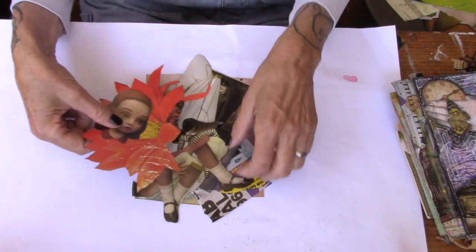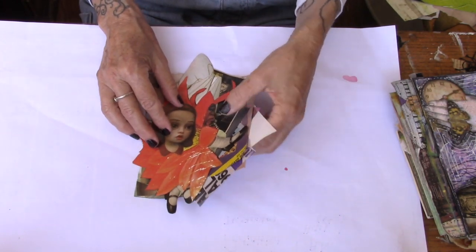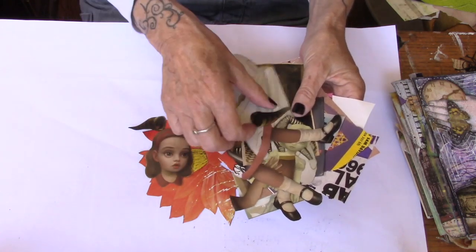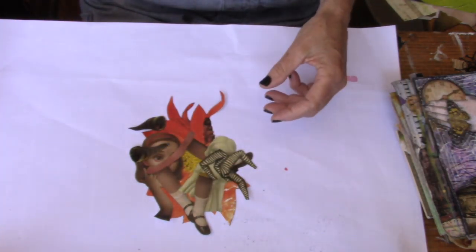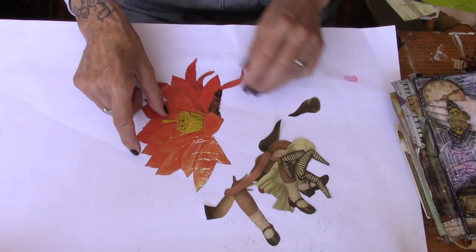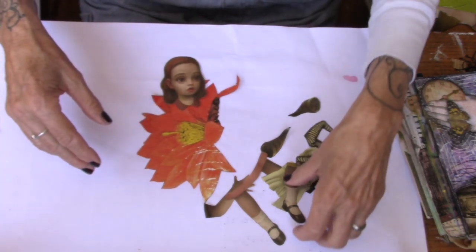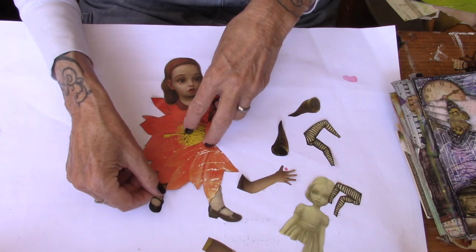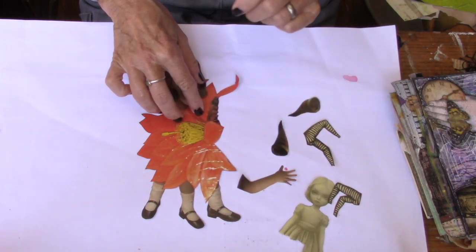Here's a stack of the fun pages that I cut out. First I ripped the page out, then I revisited them and cut out the fun things that I wanted to play with. I'm just going to pull a few things off here and get an idea. I love flowers, so I'm going to use a flower for her dress. I love this little face, so I'm going to use that. This will be her dress. And then I cut out some legs — I'll put the legs under here so that they look like they are inside her dress.